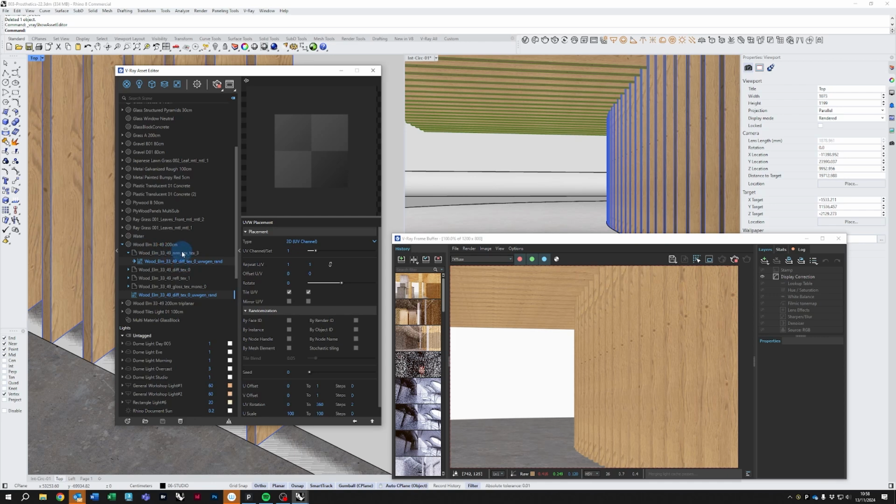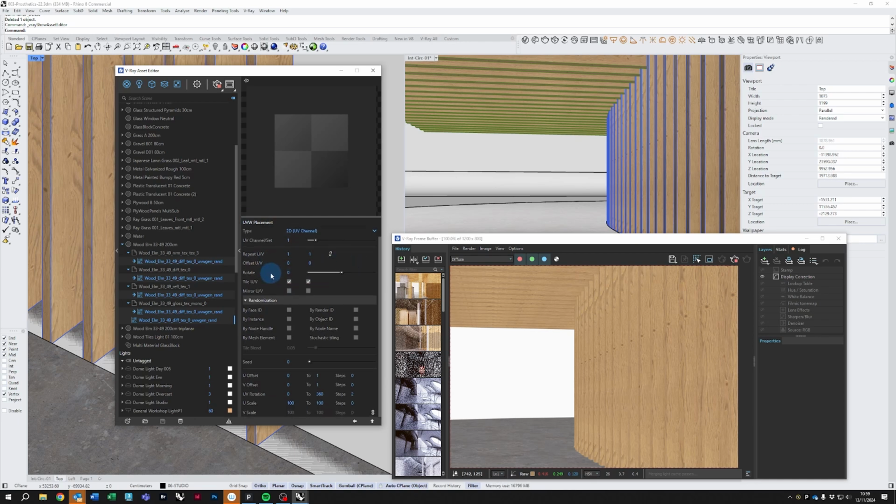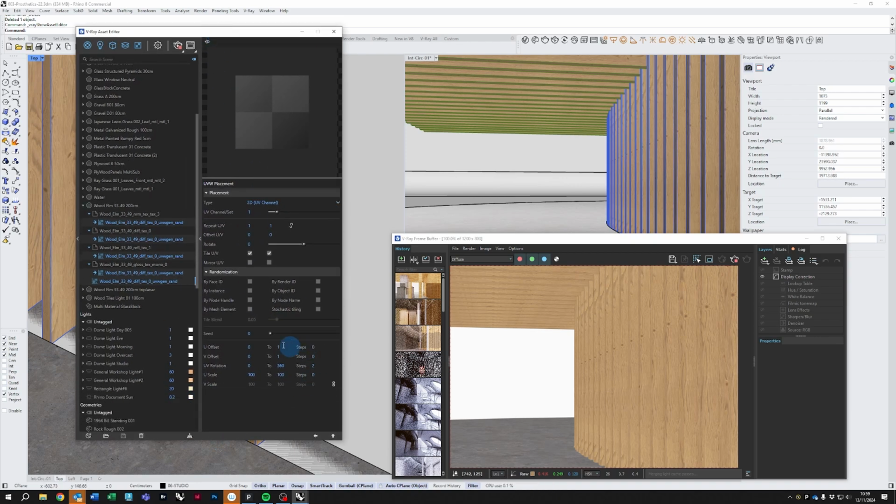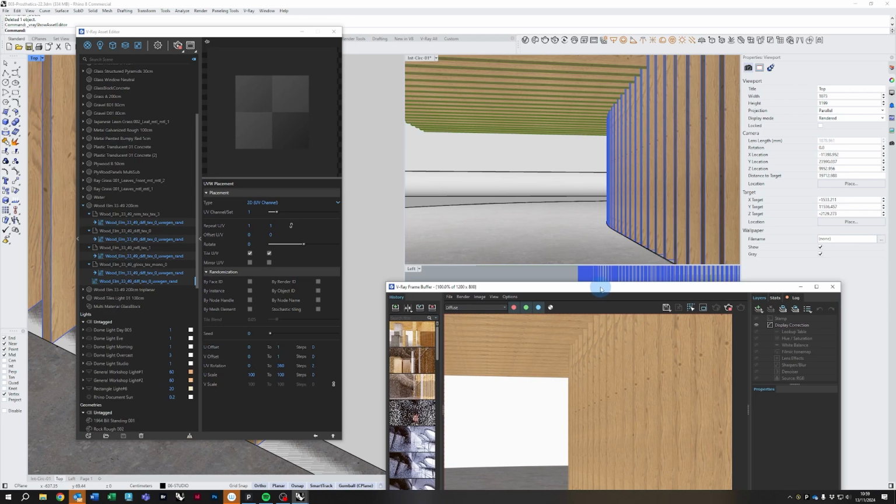So here in my timber material, my normal, diffuse and reflectance maps, all of them, if I extract them here, have this UVW placement map instanced in. So if I change it here, it will change it for all of these. And this UV placement map has an option down here where you can start to randomize your maps.